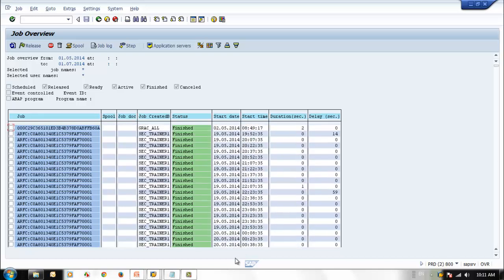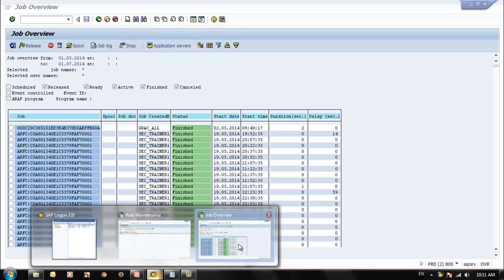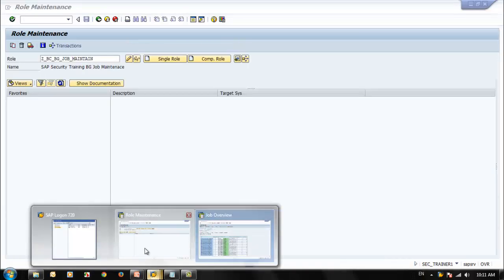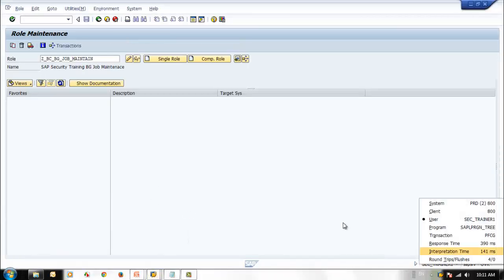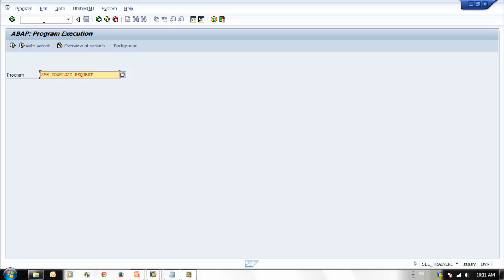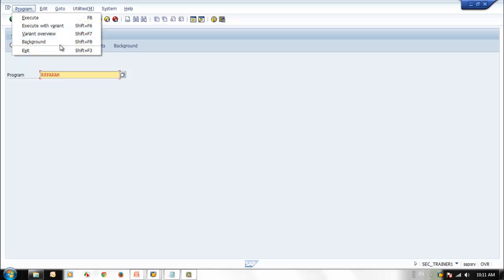Let's say what we can do is, let me go and schedule a job in trainer. This is student A. I will log in as trainer. This is trainer. Okay, let me go to SA38, and this is a job which I want to execute in background.